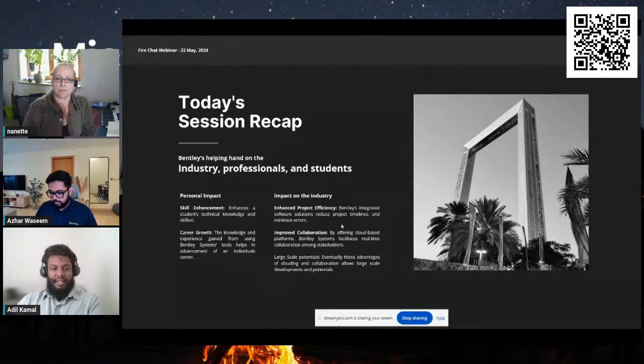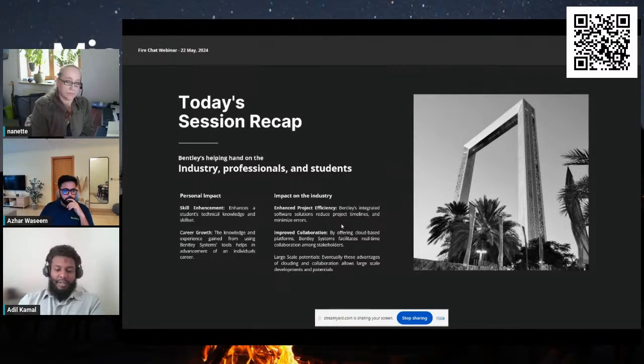And then the second category is the impact on industry, which you are definitely much more aware of than me. These are the things I feel are amazing about all the softwares. One is enhanced project efficiency, because we have reduced times and project deadlines, and the causes of error are very minimal in the usage of BIM programs, especially when multiple disciplines work on a single file.